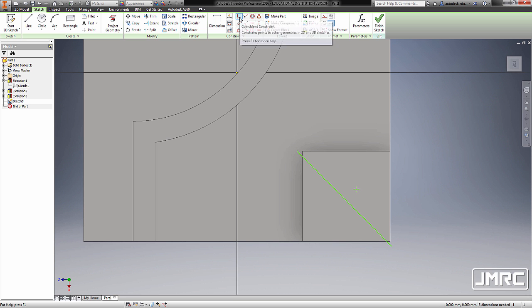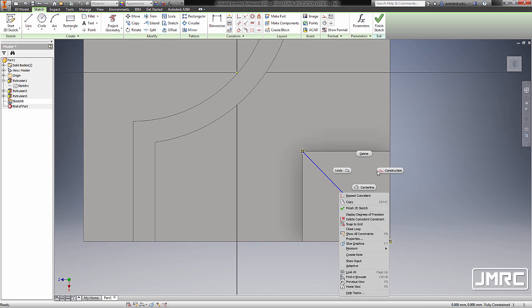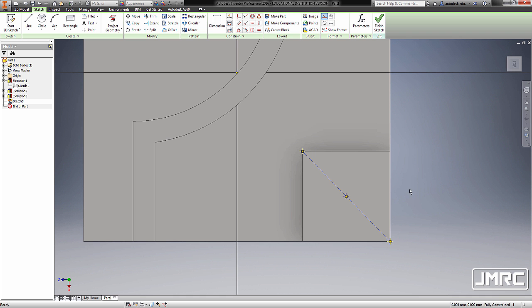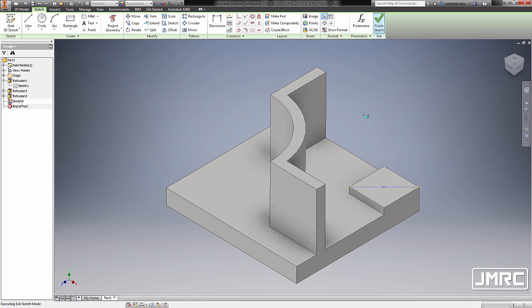I'm going to grab our coincident constraint, selecting the endpoint and this edge, this endpoint and this corner. I'm going to hit escape. Grabbing once again our coincident constraint, selecting our point and locating the midpoint of our line. Left click, hitting escape. So now we have located the middle or the center of the square. I'm going to make this one as a construction line. Left click, right click, and select construction. And now I'm going to go and select finish sketch.